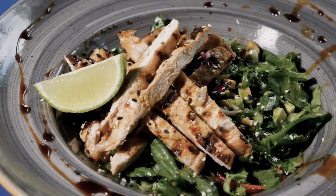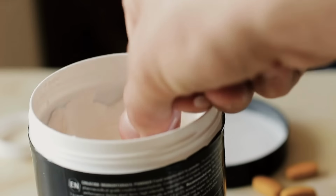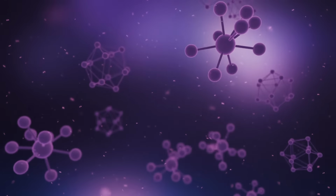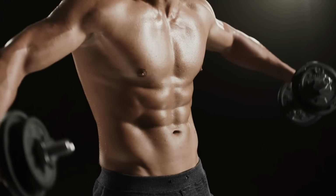You should try to add as much protein into your diet as possible, and don't be shy about getting protein powder for that extra easy protein. Protein is the most important nutrient your body requires to build and then maintain muscle. If your surplus consists mainly of a bunch of carbs, then you aren't doing your muscles any favors.